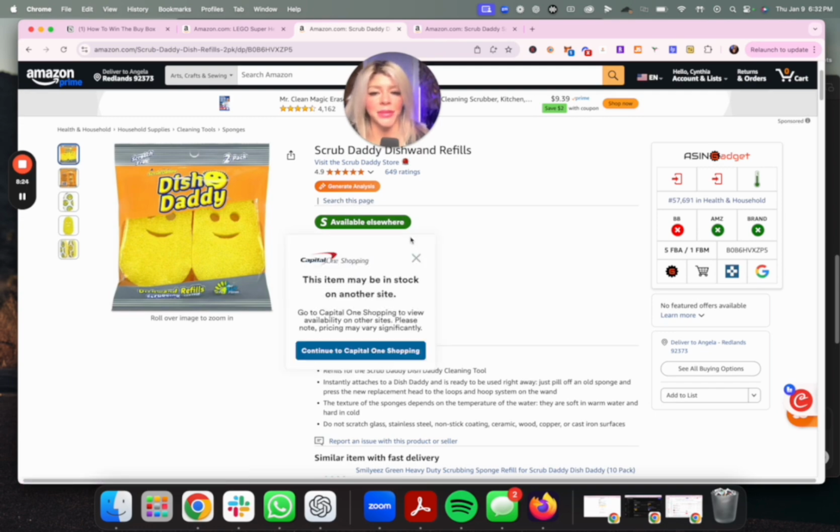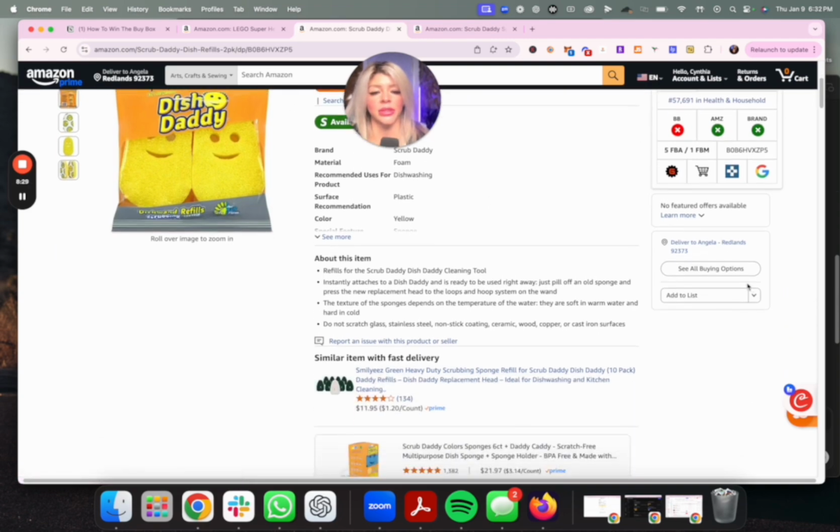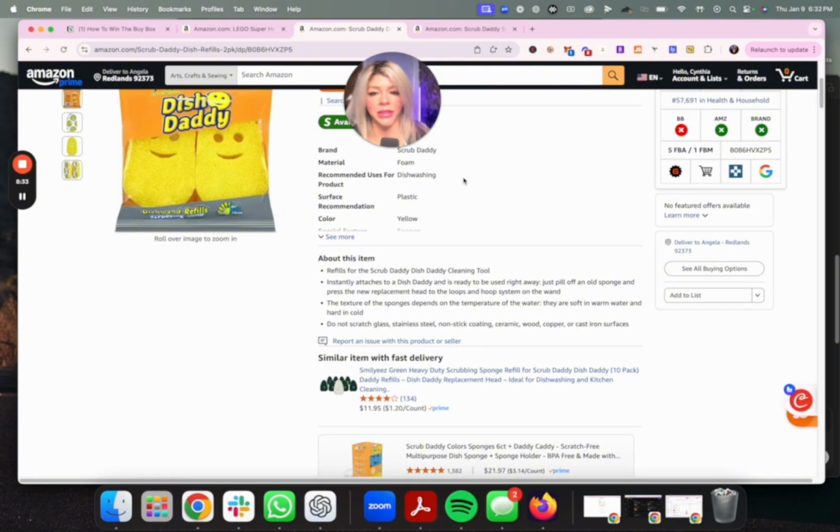This means that Amazon thinks that this 2-pack of little sponges, which is going for $10, is overpriced. Amazon is saying to its customers that they don't think the price is fair here, and you have a better shot at getting it at a different place. Like I mentioned, Amazon doesn't care about its sellers. They only care about their customer and the best experience possible. So if Amazon thinks that these 2 sponges going for $10 is too expensive, they're probably better off getting it at Walmart. That's why there is no featured offer available.